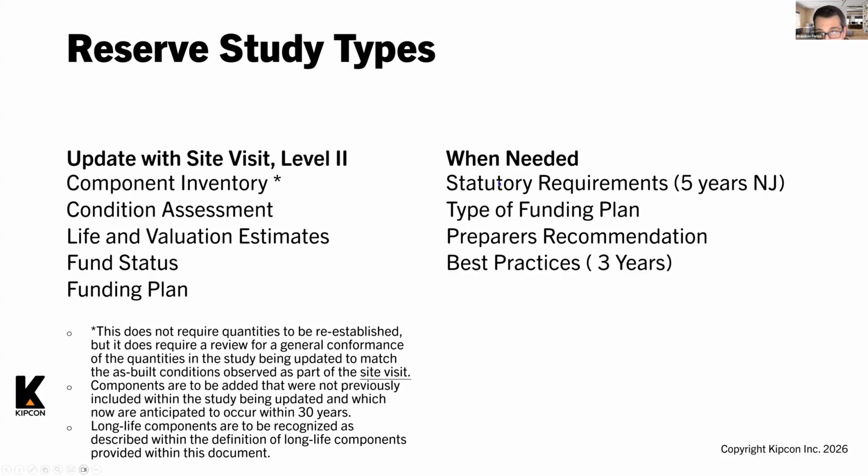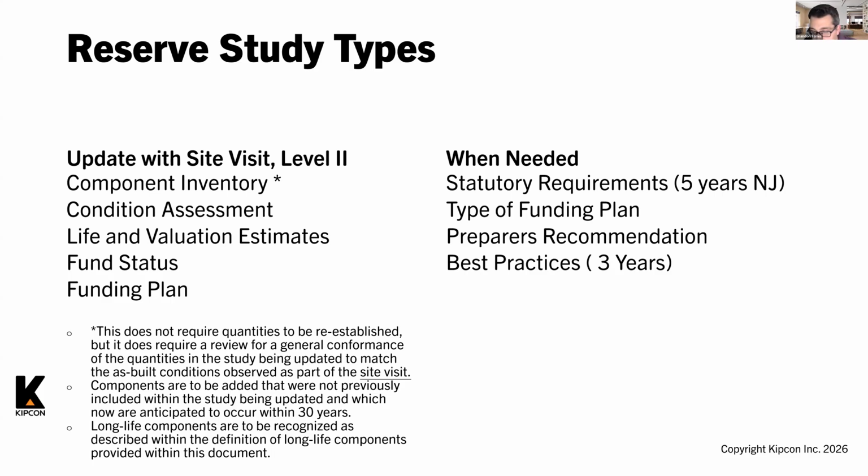And when updates are needed, obviously there are statutory requirements. Assuming most people here today are in New Jersey, as of 2 years ago there is a law in place that says you need to have your reserve study done every 5 years. Period. No questions asked. No wiggle room. It's written in stone. So that's kind of what's required now.